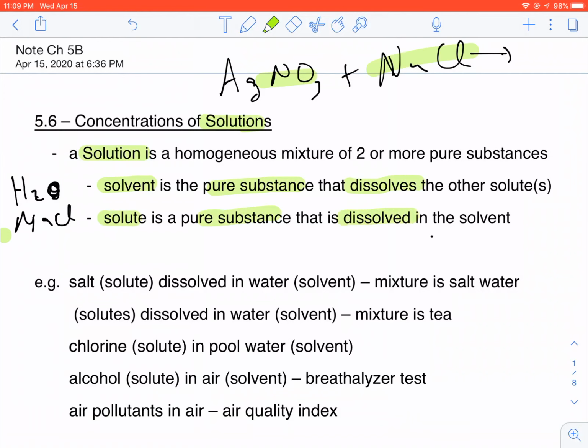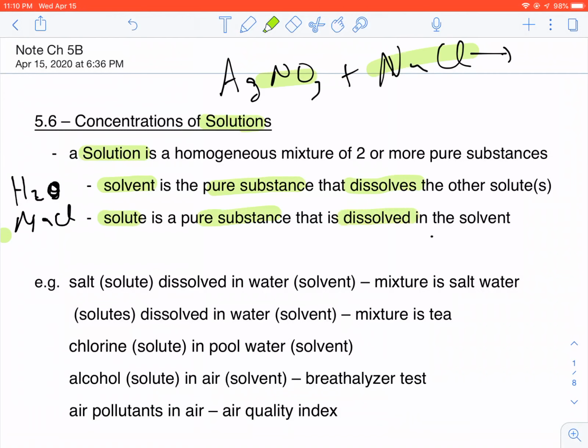I can also take a liquid in some cases. Let's say I'm talking about ammonia, if we're making a cleaner. Ammonia is a pure substance, NH3, nitrogen trihydride, and I'm going to add it to water. Even though it's not really dissolving, it is spreading out. It is being separated from itself in the solvent. So water would be the solvent, and the ammonia, the NH3, would be the solute. So those are the two parts of any solution.